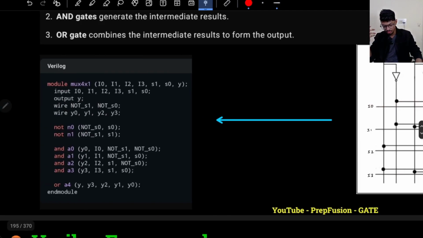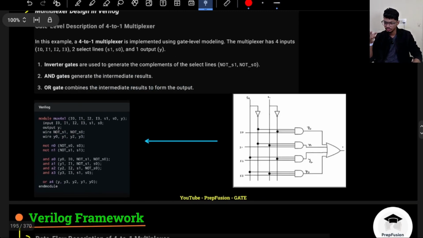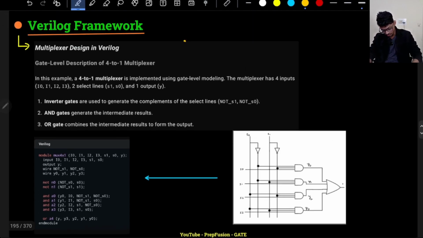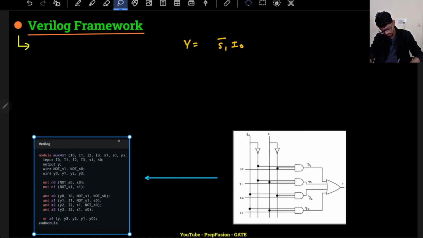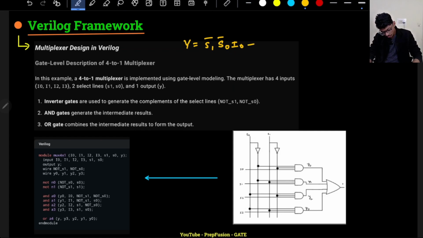I hope you remember the 4:1 mux combinational logic. So what was that logic? If I write the combinational logic of a 4:1 mux, it is S1 bar S0 bar I0, OR S1 bar S0 I1, I hope you know this.